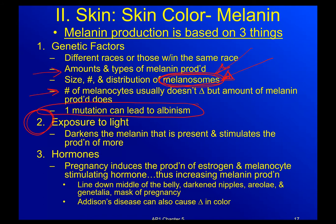Now, what else influences your melanin production? I don't think this is going to be a big 411 to anybody, but exposure to light. It's kind of doing two things. So I go outside into the hot South Texas sun. The melanin that is already in my cells, those melanosomes that have already been phagocytized by the cells, darkens. So it actually gets darker inside of the cells that are carrying it. That's one. But the second thing that happens is my melanocyte gets stimulated to make more of those little melanosomes. So it's kind of double. It's not only the color in my skin that's already there is darkening, but the cell that makes the color starts kind of doing double duty and is like, okay, let me hurry up and make some more.